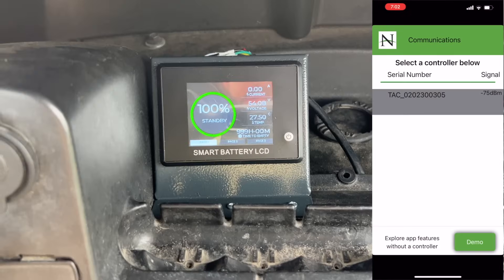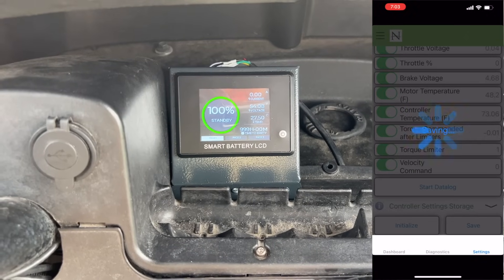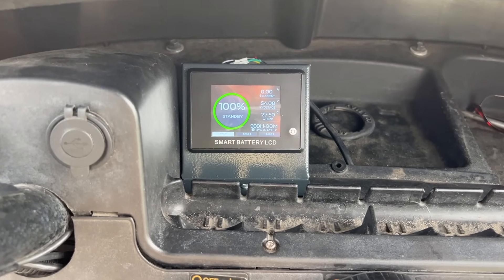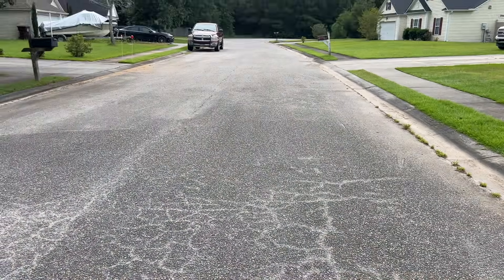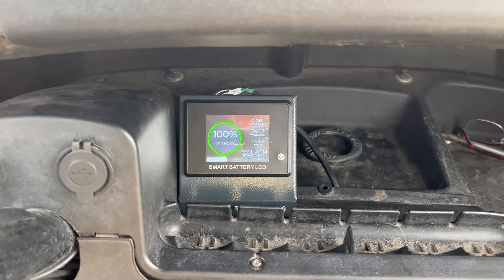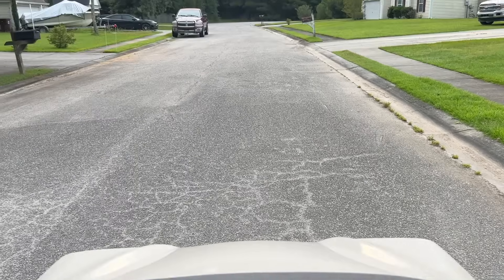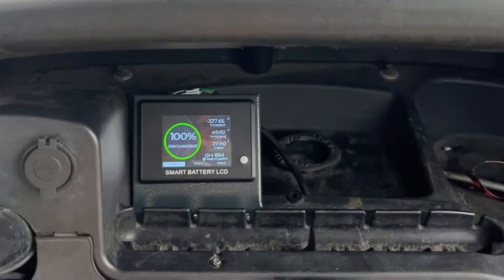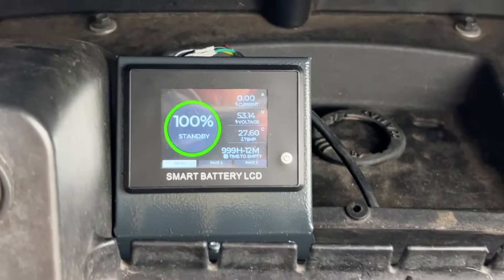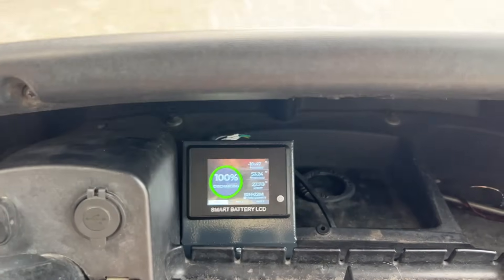I've set up the golf cart and changed the amperage output to 400 amps for the battery. Even though it's set to 400 amps max output, it doesn't mean the Avedis will constantly pull 400 amps — it just limits it at 400 amps. With normal highway driving, I rarely even see anything close to 200. During these hard launches we're about to do, we'll see some high amperage spikes. Let's hit it. It went up to just over 300 amps on that initial hit.